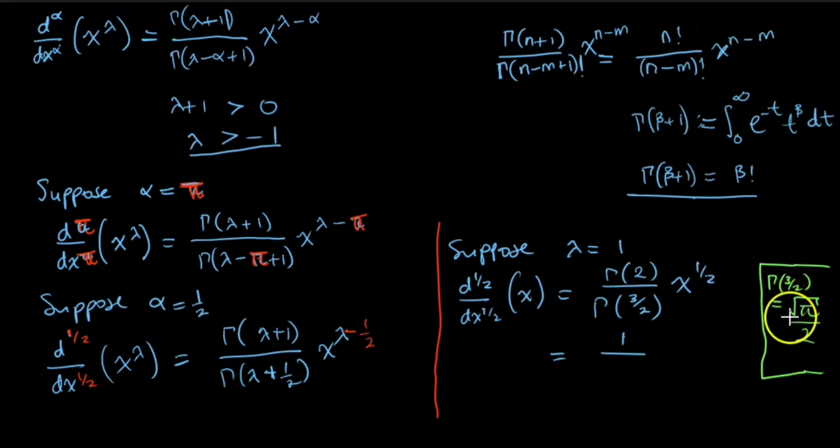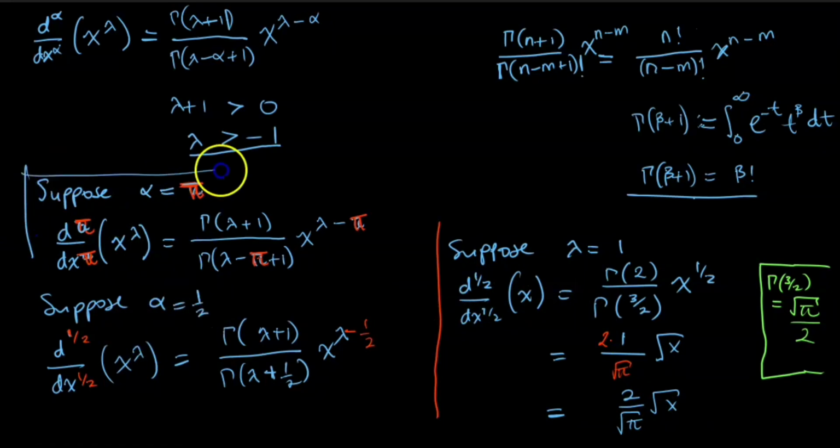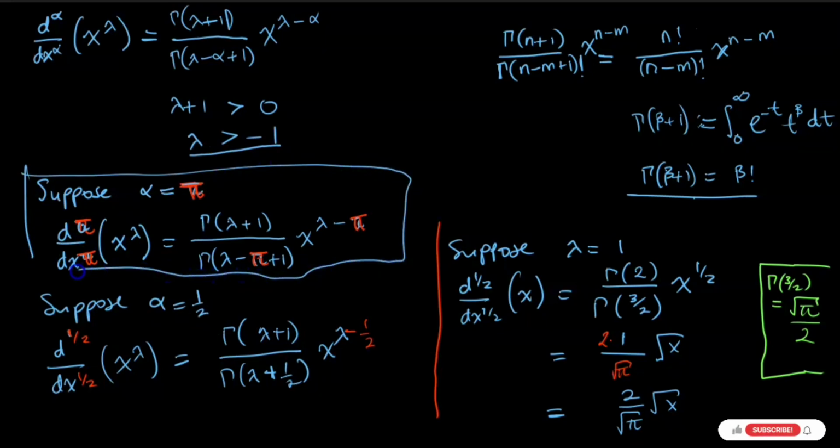That is from -1/2 factorial. So this right here is the result, and we can substitute that. That means in place of gamma of 3 over 2, we're going to have square root of pi over 2, which I can write as 2 over square root of pi. Then we have x raised to the power of that, which will be square root of x. Good. So in the end, what we have is 2 over square root of pi times square root of x, and this right here is the result when lambda is equal to 1 and alpha is 1/2. But for our goal, this right here is it. Good. That's nice, isn't it?